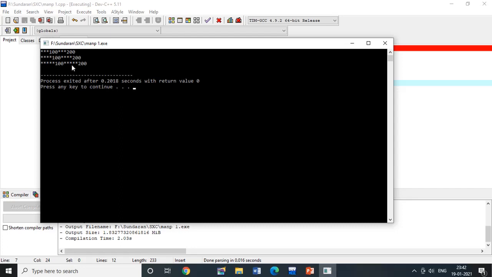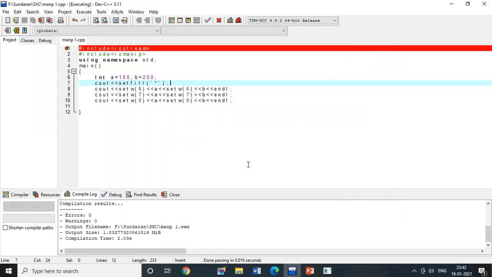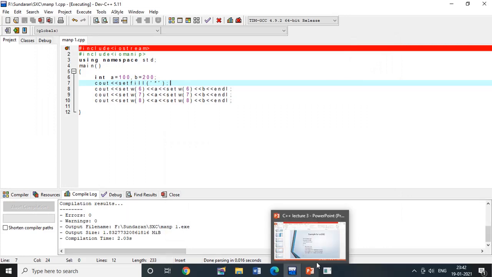We have set our width as in the last program, so we have some free space here, but instead of having free space, we have filled that space, set fill that space with some special character, and that special character appears here along with how much space we have intended to. Here we have 3, here we have 4, and here we have 5, as we have defined it to be 6, 7 and 8 spaces.